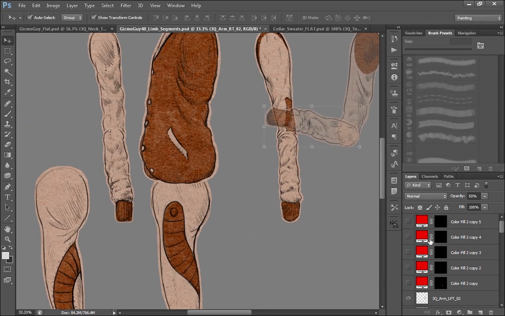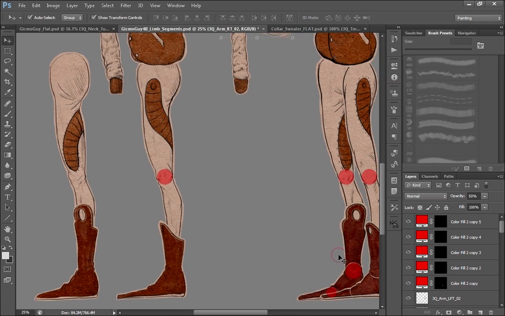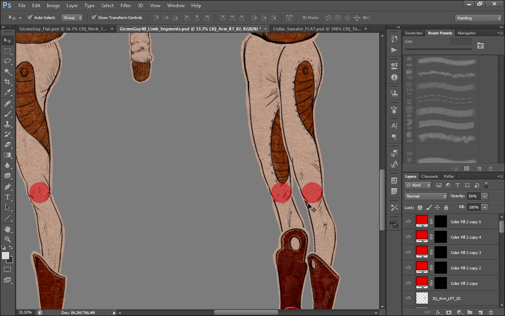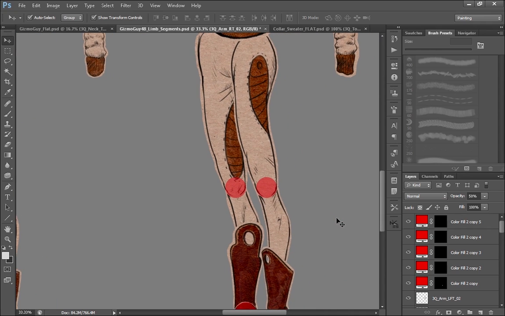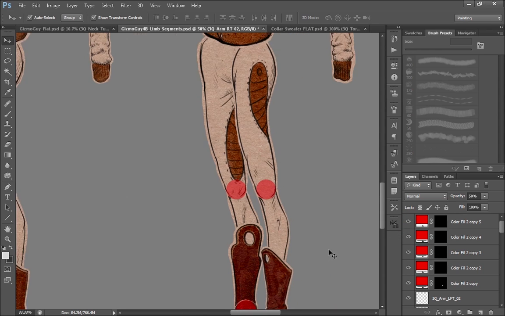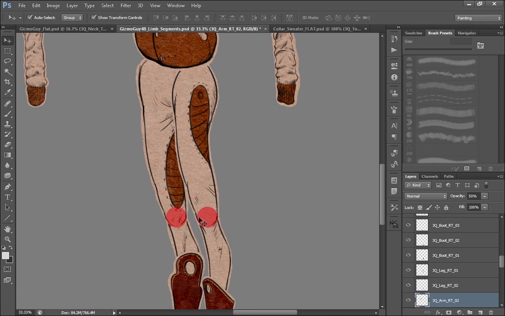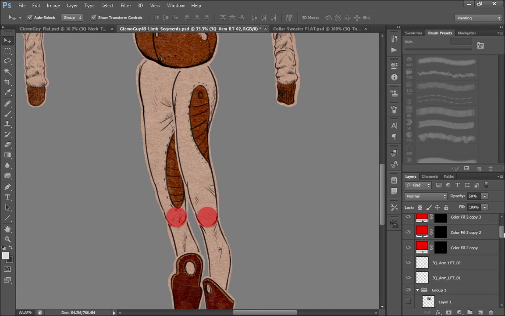I actually went through and would create circles before I cut things up. So if you see here, I created these circles where I thought the joints needed to be, and then I drew on top of the existing leg accordingly and cut it out that way. So these legs and arms were actually pulled directly from this single layered puppet where I was just using one layer for the leg and the arms. And then what I did is I added these little circles to see where they needed to bend.